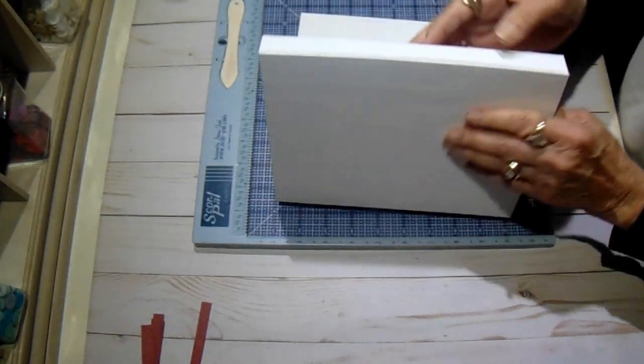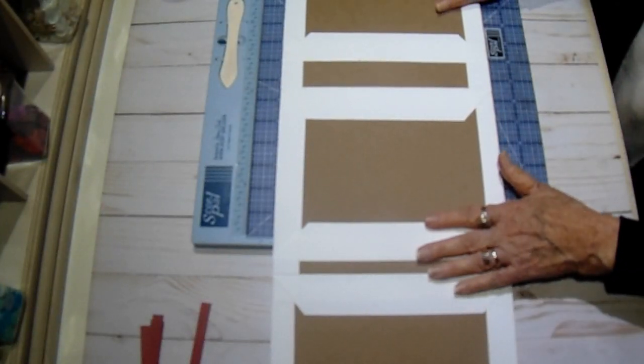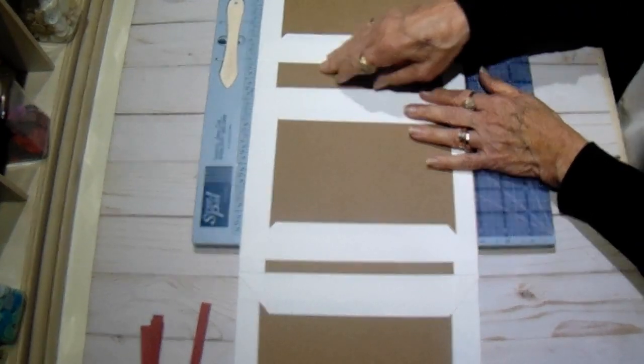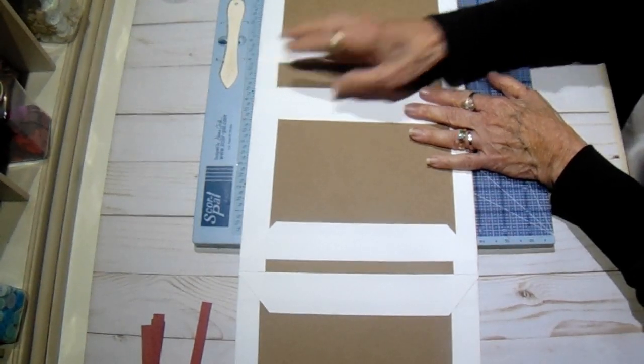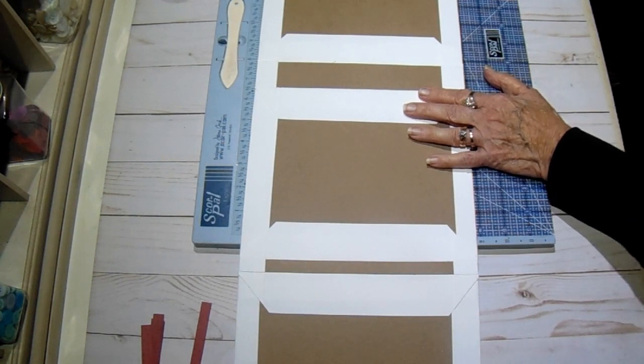Okay. I'm going to let this glue set up a little bit before I do anything to it. I want to make sure it's cured good so nothing starts coming apart, but so far I'm loving it. I do need to cut. Now this is 8 7/8, so probably 8 5/8 in height. Let me get a ruler. Oh, they're right here.